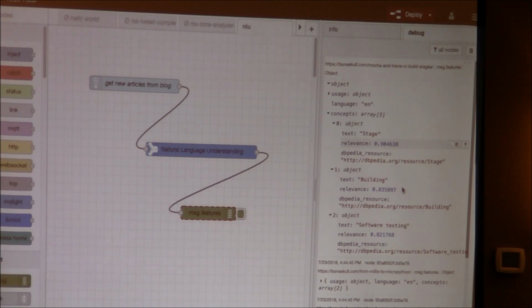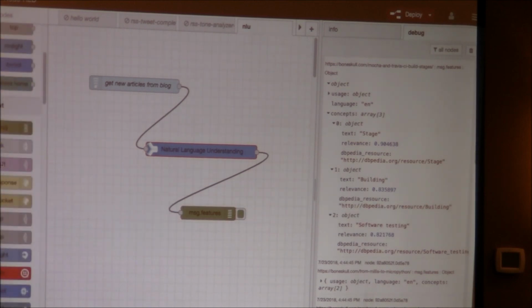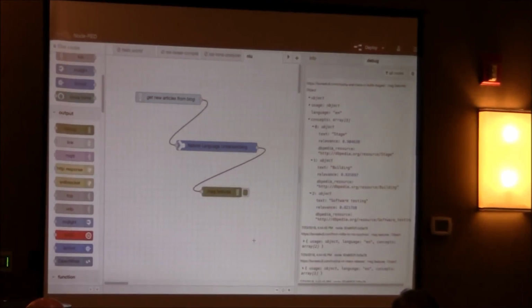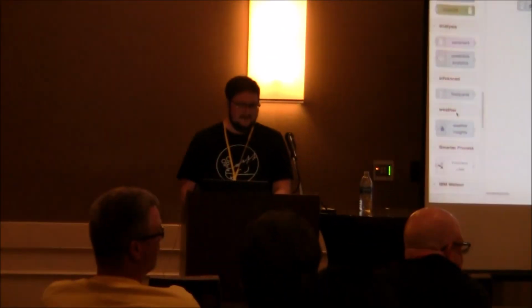And that came out of NLU. I didn't have to do anything except just drag it into the box. Now I can use this. Maybe I want to stuff that in the database. Maybe I want to turn around and talk to our blog software and automatically tag your post. So that's how you interact with the Watson service. Pretty much everything is supported.